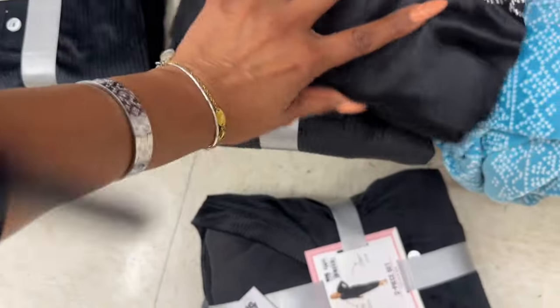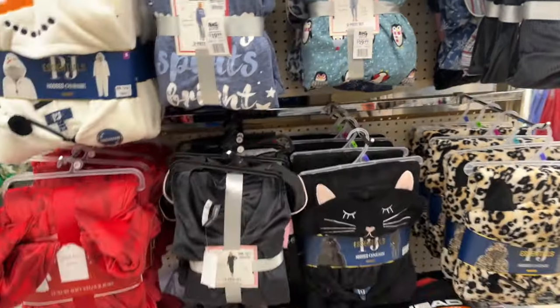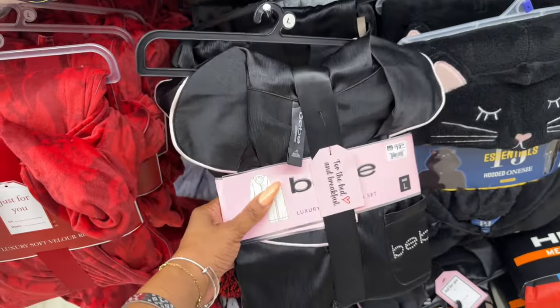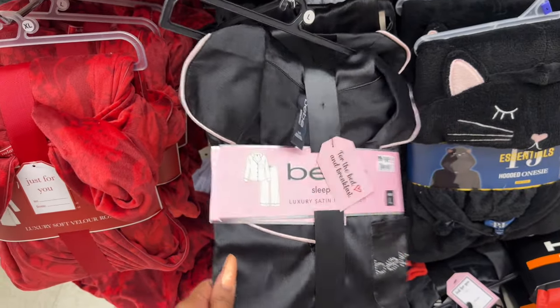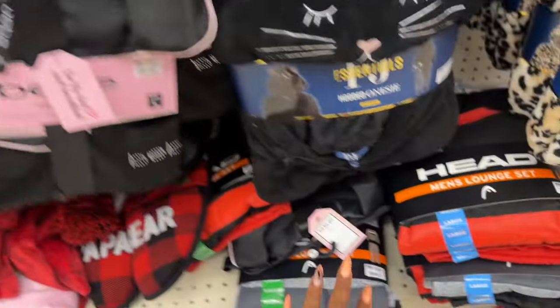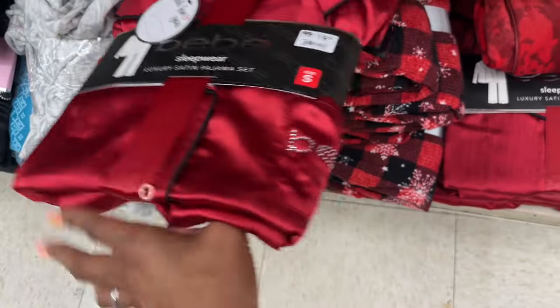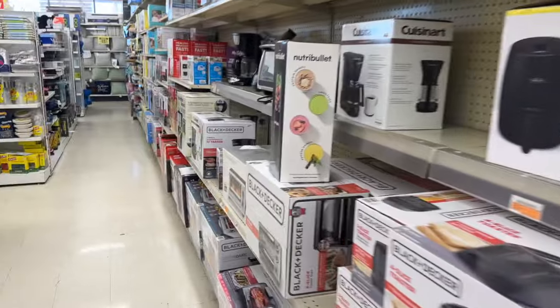They also have beanie sets on clearance. Lots of areas to look at in every department — great deals going on at Big Lots! I found a large — and a medium too — but I'd like a little bigger. For 'Bed and Breakfast' — this would be a good Mother's Day present, you can put it in an Easter basket. The color is so neutral you could even save it for Christmas. Seven bucks — you can't beat that price — name brand. These neutral ones you can give throughout the year.